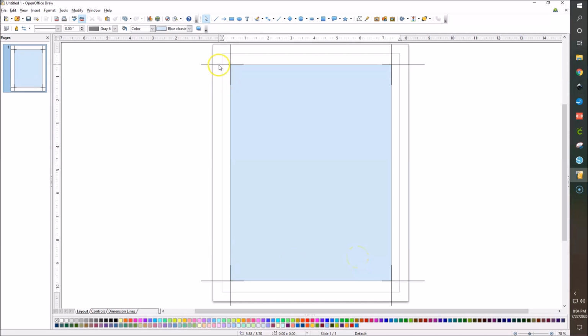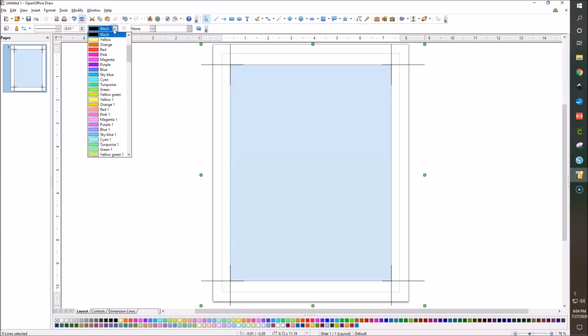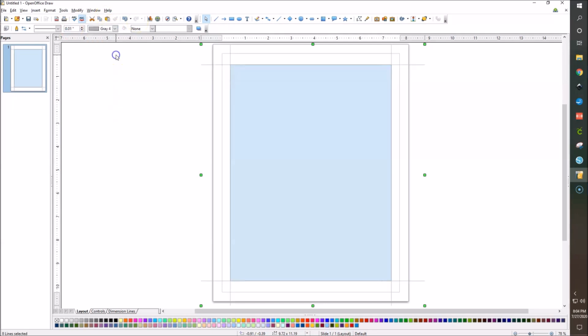Now these guides here have a line weight of 0, and I will show you where you can see that. Once I get these selected, you can see that right here. So we just want to probably do like 0.1, and then we're going to change this. Instead of being black, we're going to change it to be something like gray 4.